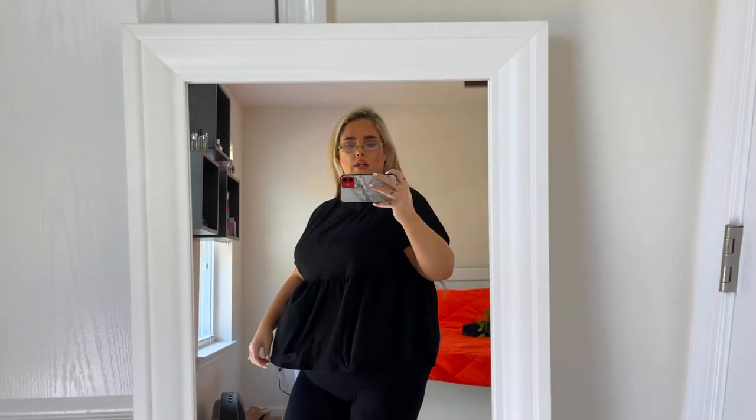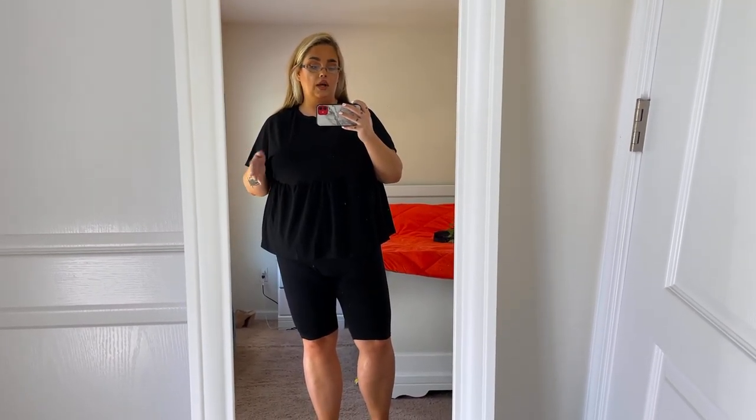The sleeves are kind of short but they cover everything. It's just like a baby doll top — hits right under the bust and it's a flowy little top you could wear with jean shorts. I don't wear black often because I like a lot of color, but I thought I'd try it out. I think it'll look really cute and I could wear it year-round — even a turtleneck under it in the winter. It's light and comfortable and looks pretty cute with these biker shorts.